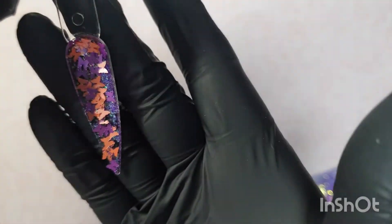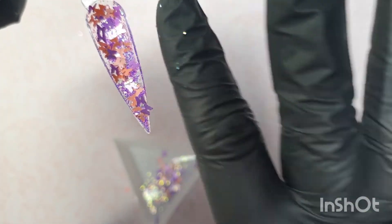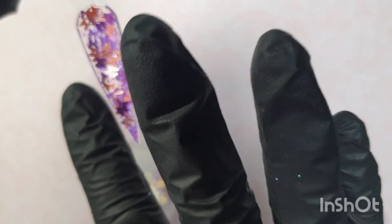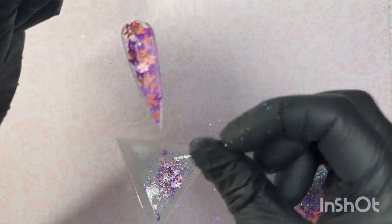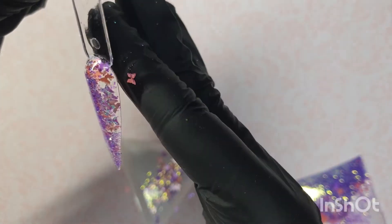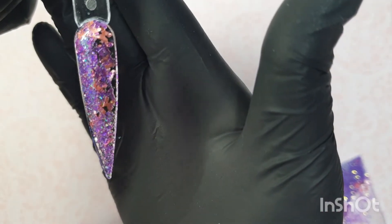It's like the fine glitter just comes out first - I don't know whether that's because of weight or how fine it is - but it's beautiful. I wouldn't do that on a nail, I would place it on. I'm just being really lazy. Don't touch it unless you've got a glove on. I'm just trying to pat it down a little bit and nudge it around. Beautiful - that's really pretty, really really pretty. And that shift is also gorgeous.